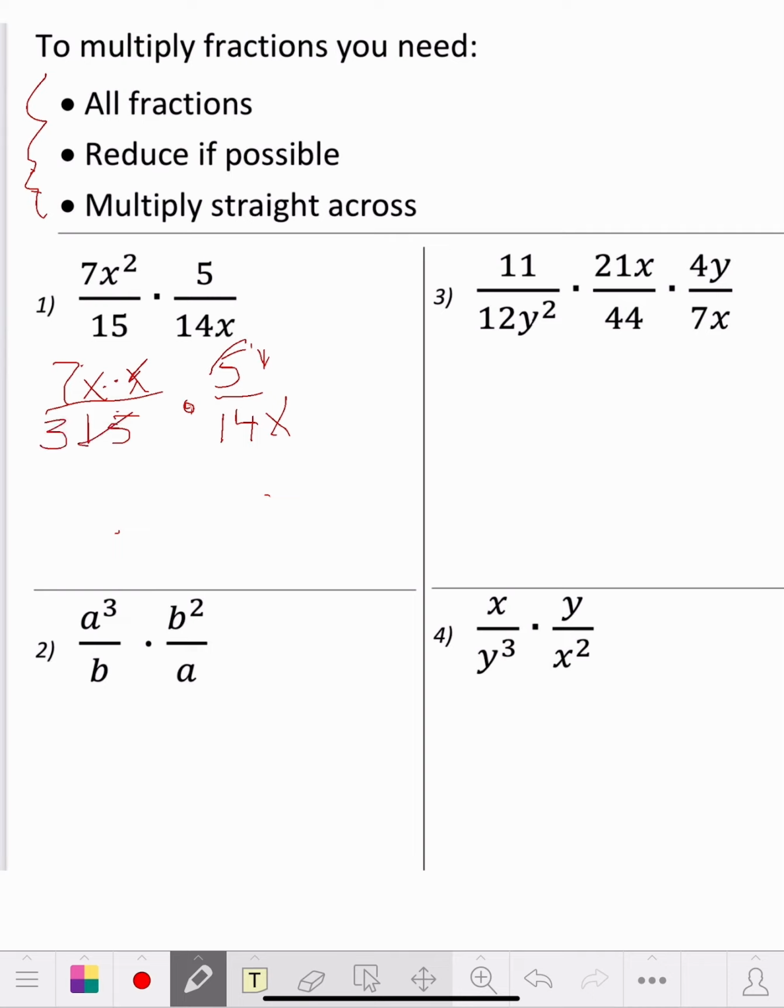Now, the 7x will go in once and it goes into this twice. Okay, so let's multiply this across. Okay, so x times 1 is x. Now at the bottom, 3 times 2 is 6. I think that's about it, and I can't reduce that anymore, so I'm going to square this up and tell the teacher, hey, this is my answer, okay? And that's all there was to that, see?